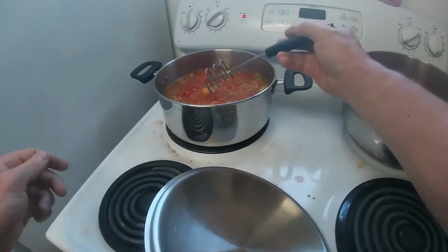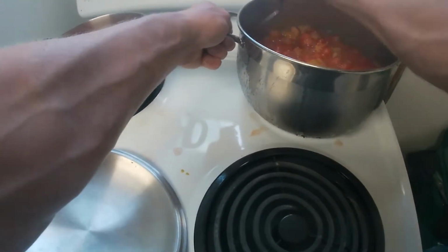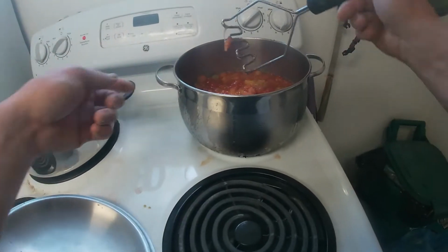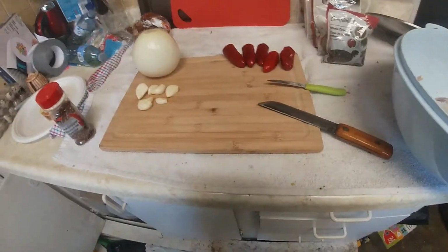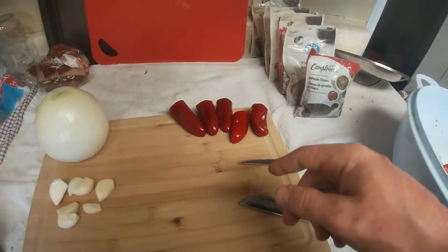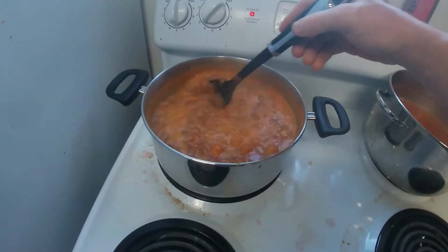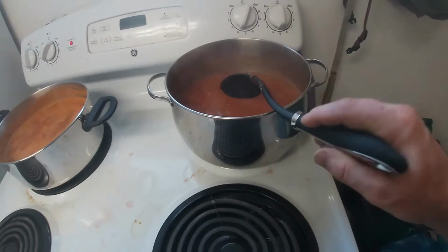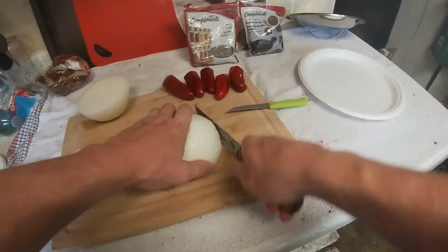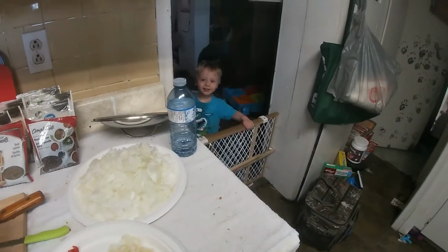Now I get them all in here into a pot on low heat, just all to warm them up and render them down a bit. And I just use a potato masher to mash them up. I'll be adding some onion, garlic, some red pepper, sweet pepper that came out of the garden, a couple red pepper flakes, there, everything's cut up small.